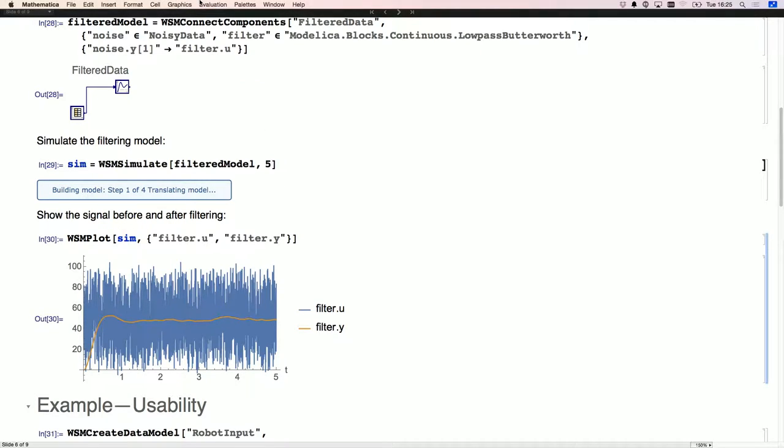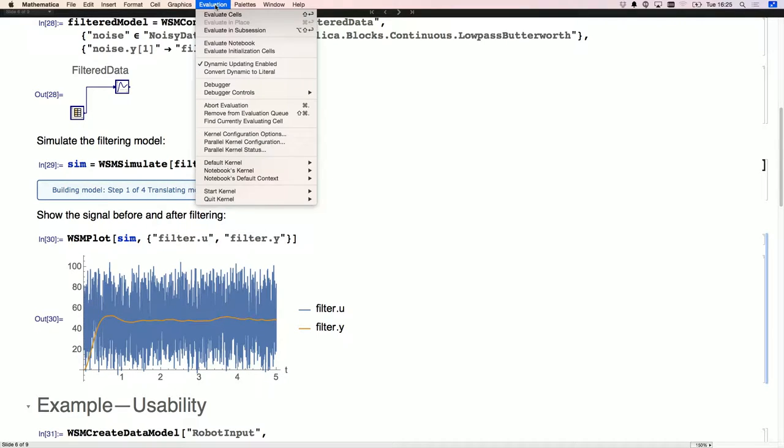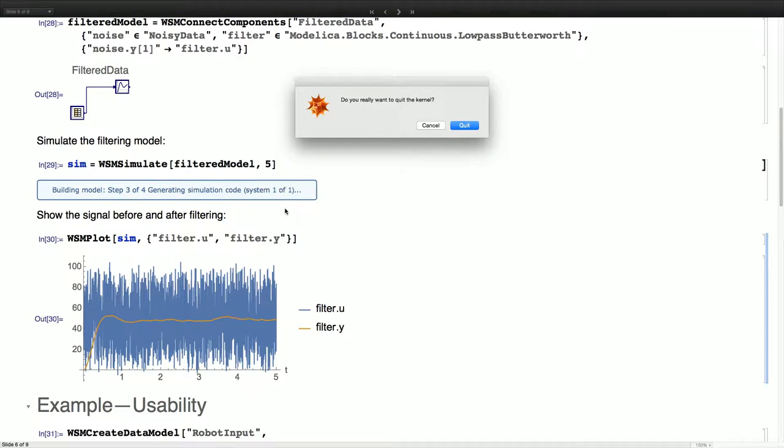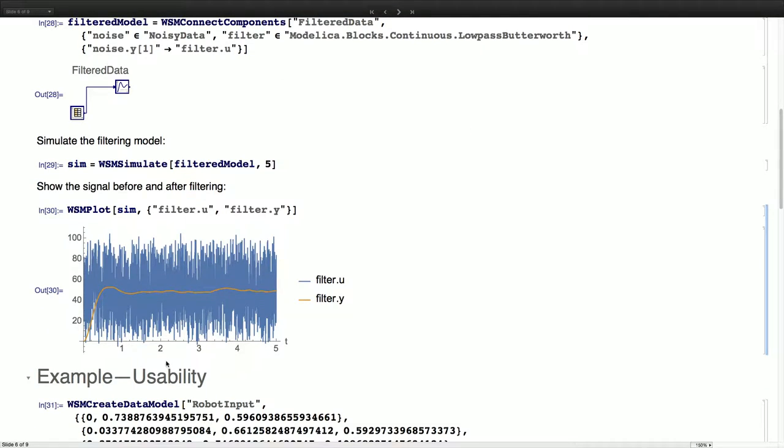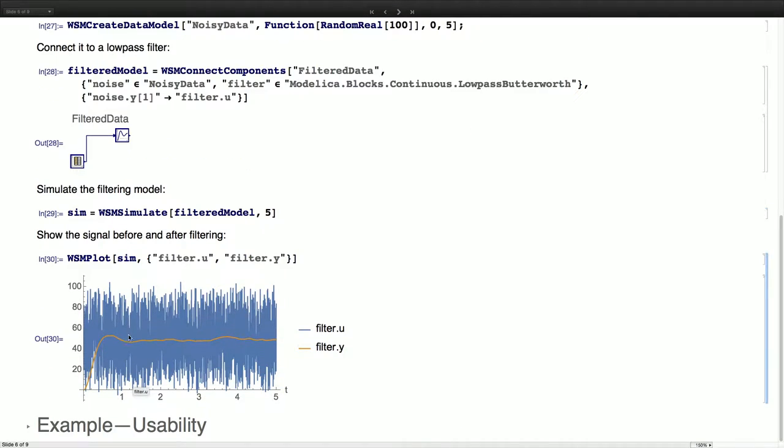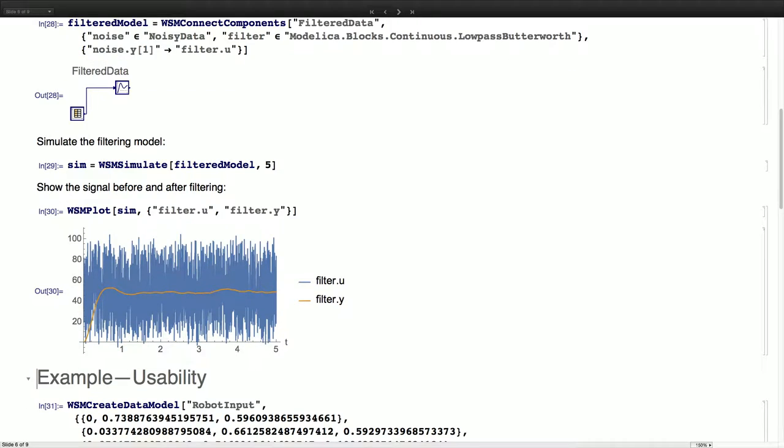So let's do this. Let's quickly quit it. Sorry for that. There you go. Quit. And we'll go to next. So basically you have that, and we have to look why that is running slow. Instead, I'll do the final example here on small usability things that have been added.